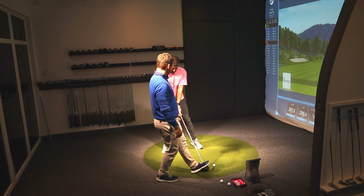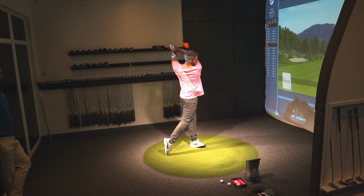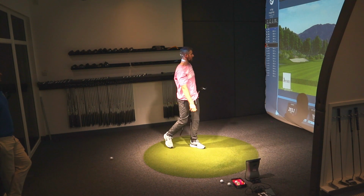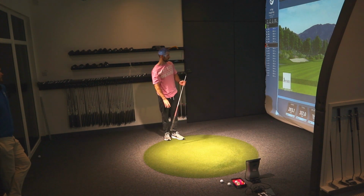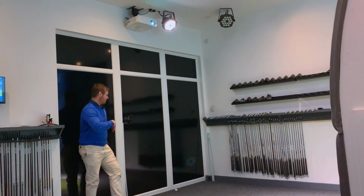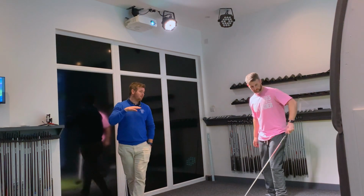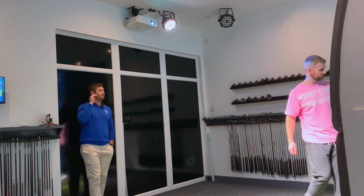Okay, go for the same feeling. So you're shifting to the right and going up a little bit. Good. That felt best. 171. It's too low spin, that, isn't it? From a distance point of view, it's absolutely amazing. You just hit that one and you get it right, and it's a knuckleball that's just going forever.